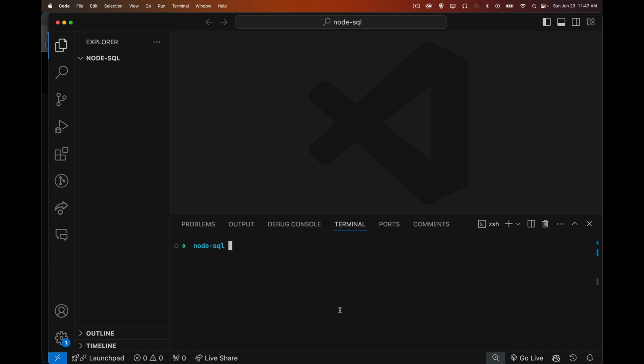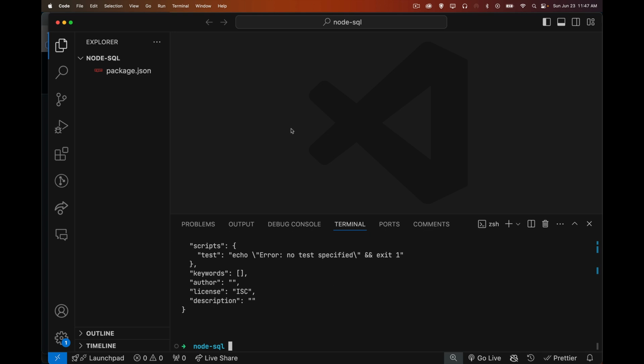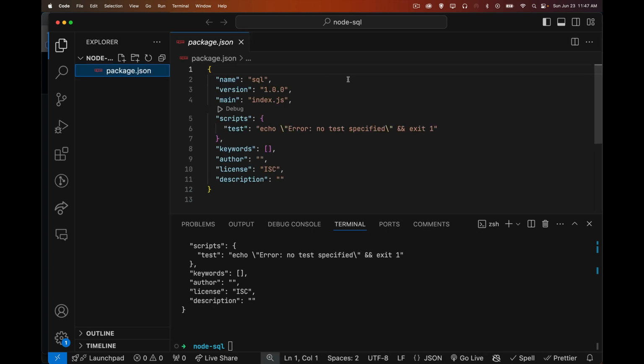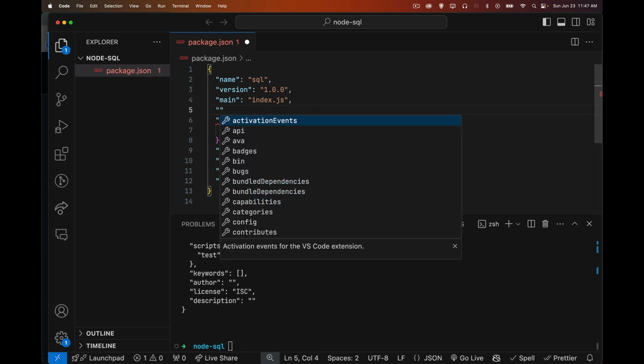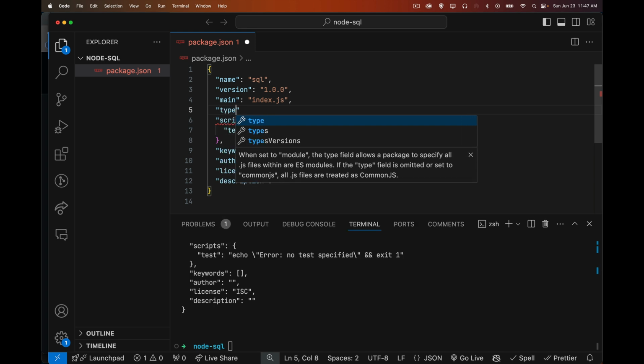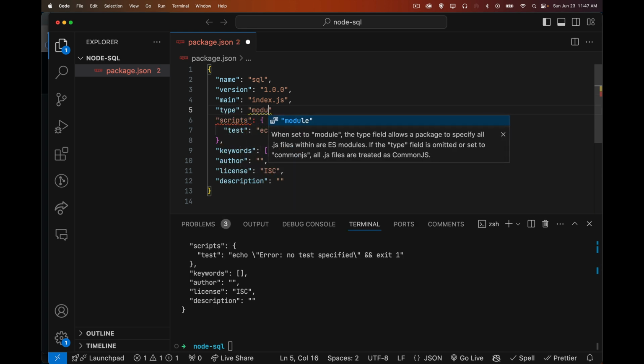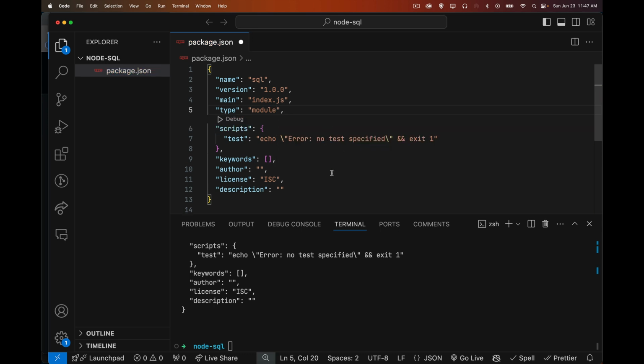Okay, so empty folder to begin with in VS Code. We're going to turn this into an npm project. So our npm init command, just to create our package.json file. Inside of here, because I want to use more modern JavaScript, instead of using the require keyword, old CommonJS includes, we're going to add type module here in the package.json.